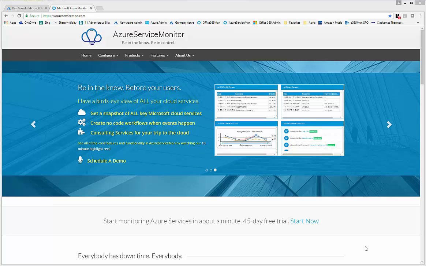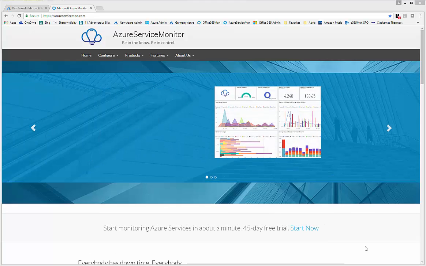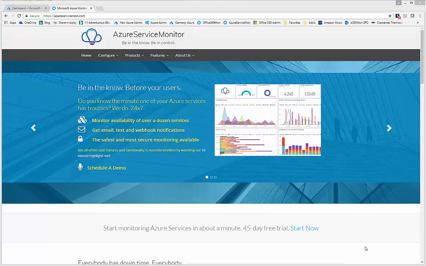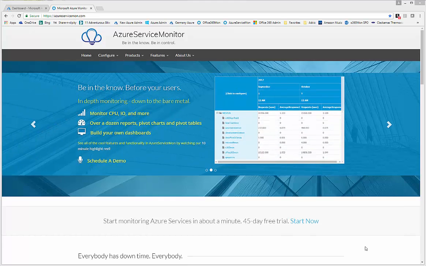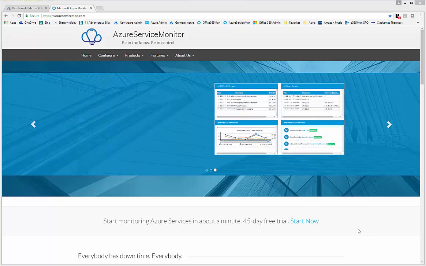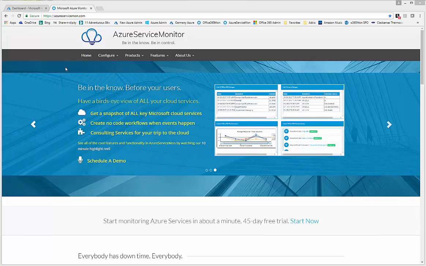So the key difference really is all in the management and amount of work that's required to control, set up and configure the different alerting and metric features in Azure itself. The way we'll compare and contrast this is we'll start first in Azure and take a look at how you go through there and set up alerts and see alert data, metric data, performance data. Then we'll come back over here to Azure ServiceMon and see what it looks like there.